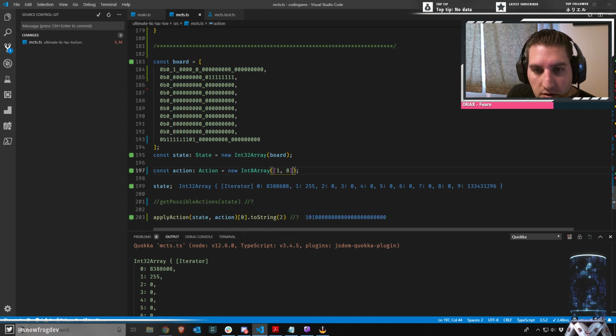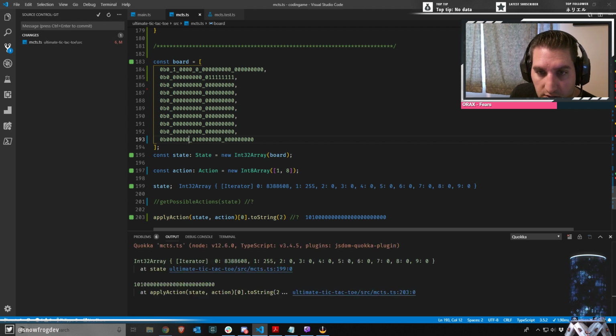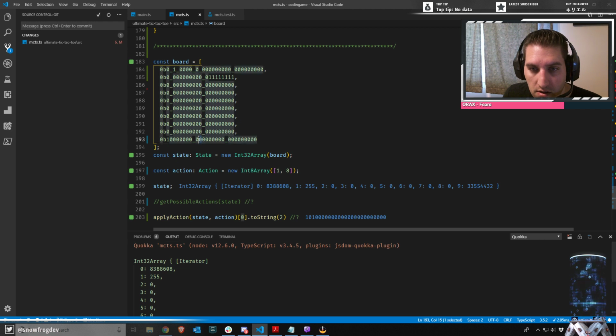Okay, let's do another scenario where we're getting a draw, but we're getting a draw through a mix of drawn boards and X and O wins. So let's say this one is a draw. This one is an X win. This one's an O win. And so we're at index.